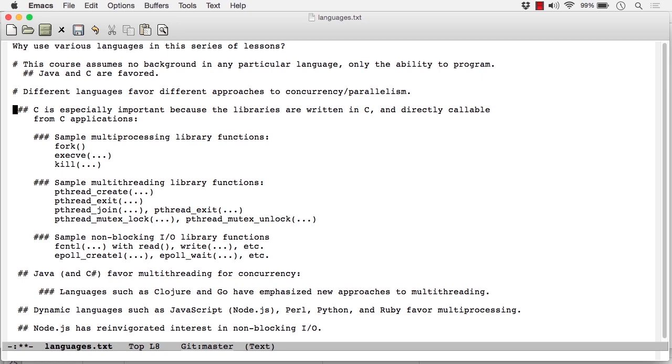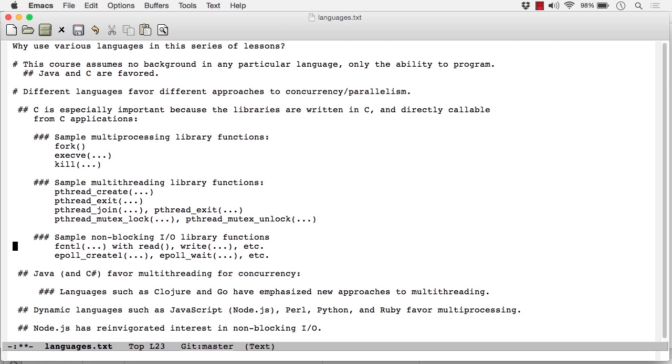In some cases with a little bit of assembly language, but if you're not familiar with C, C compiles into assembly language, which then compiles into executable machine code. So C and assembly are quite close. So when we deal with multiprocessing, for example, I've got a little list of the sort of C library functions that we're going to be looking at. For multi-threading, here's another very short list of the sort of functions that we're going to be using. And for non-blocking I/O, I've listed a few more down here as well.